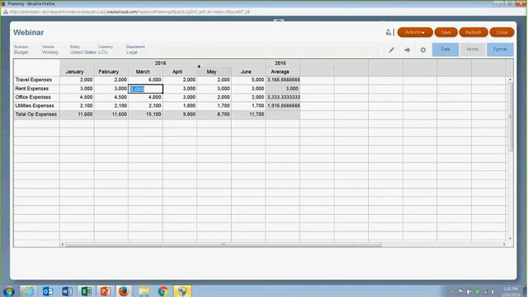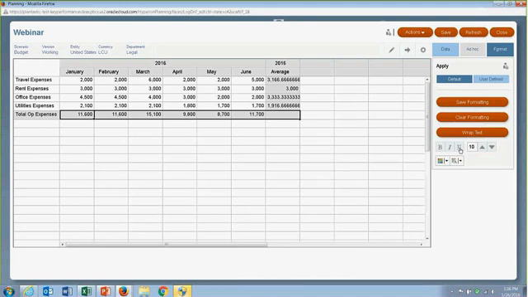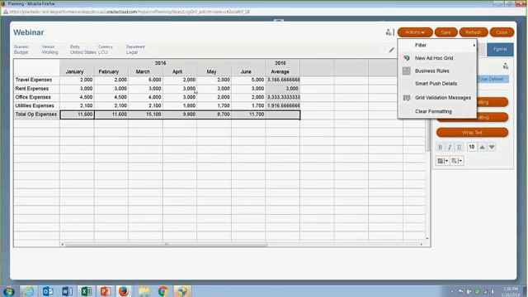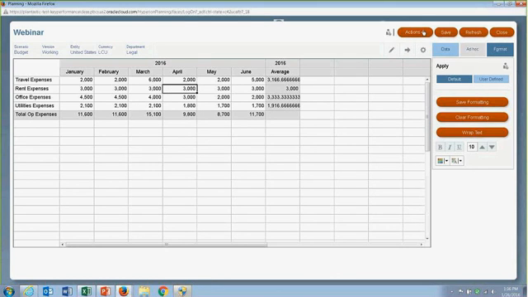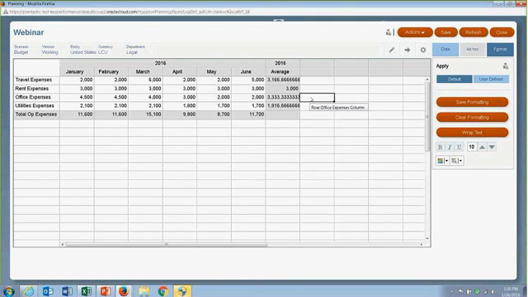So again, really neat. This is also where you can do some of that formatting. There are a lot of different formatting options for how you bring the data in, any kind of color coding you want. But everything else is the same too in terms of your actions on the cells. So if I want to do something more ad hoc, or save this as an actual form, or add supporting detail or commentary or text, I can do all those pieces that I'm used to doing as well.